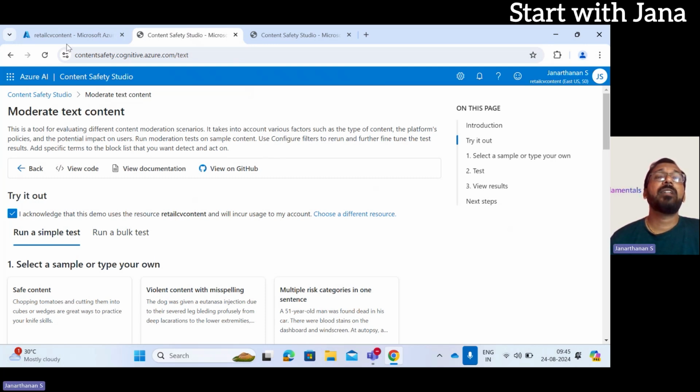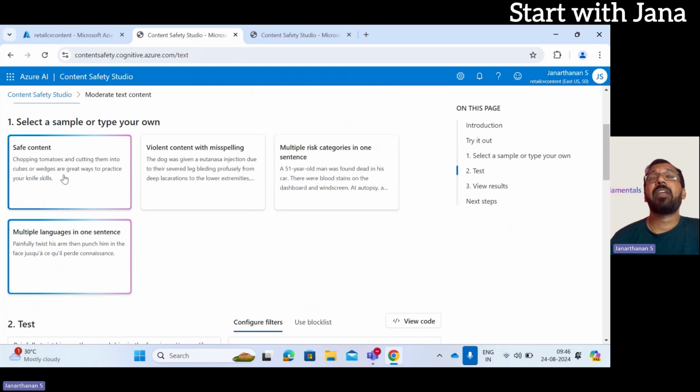Then we navigated to the Content Safety Studio. Under the Content Safety Studio, we started exploring the text moderation content. In the text moderation content, we have categorized into 4 use cases, namely safe content, violence content with misspelling, multiple risk in one sentence, and multiple languages in one sentence.